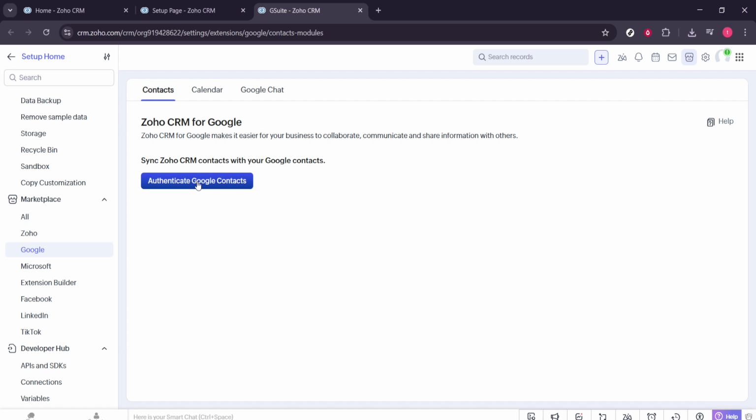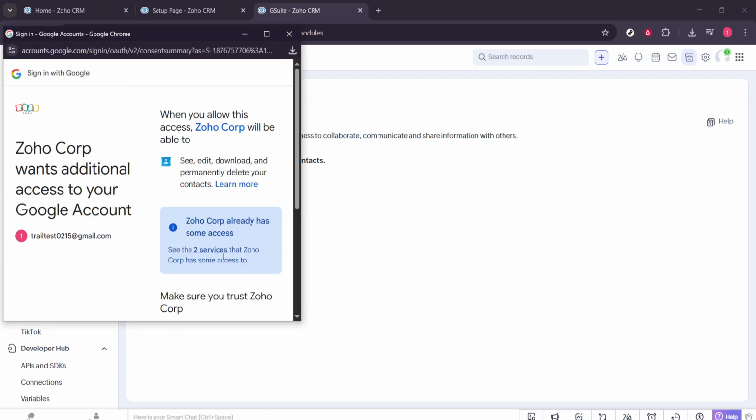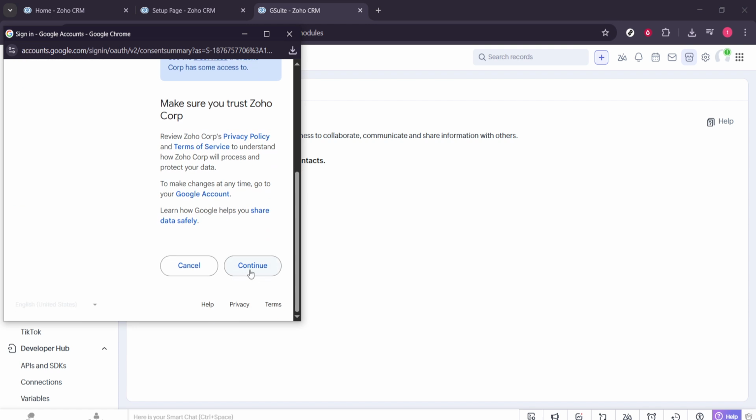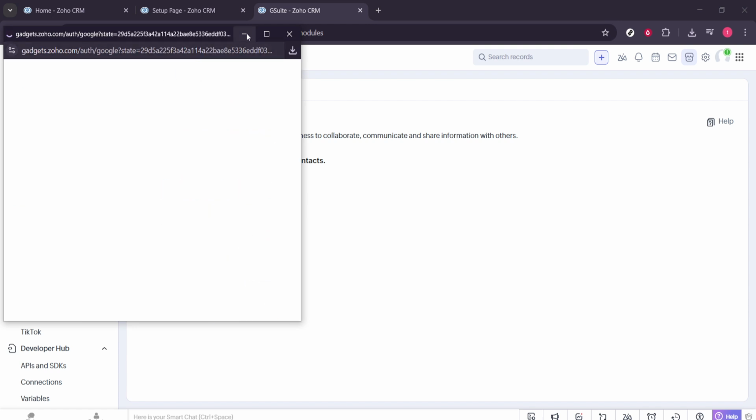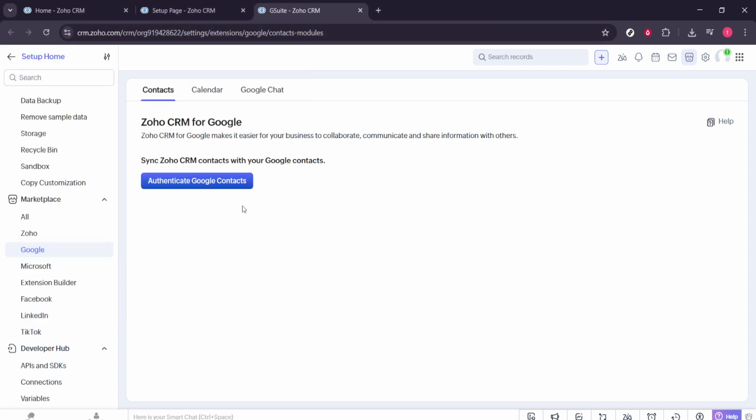From here, you're set to manage your Google-related settings in the same area, including enabling Google Ads connectivity and adjusting how information syncs into your CRM. If you don't see the Google section or the Authenticate button, you may need elevated permissions. Reach out to your CRM administrator.